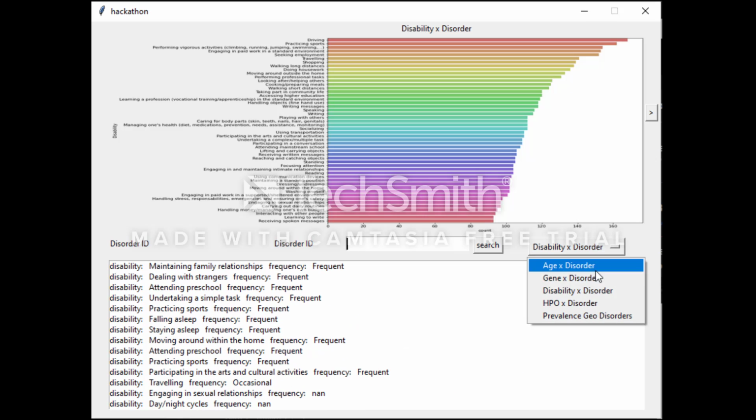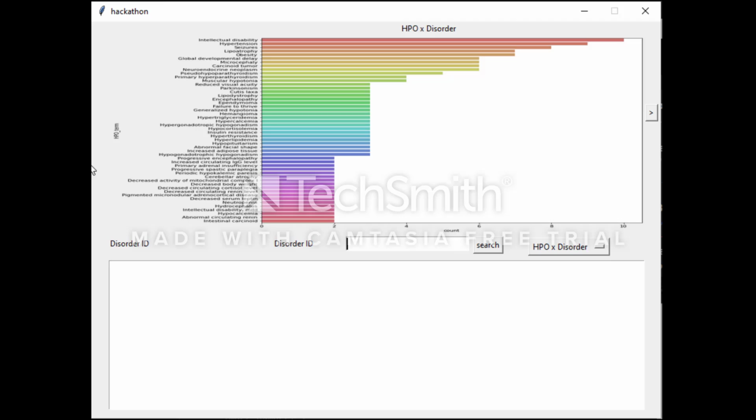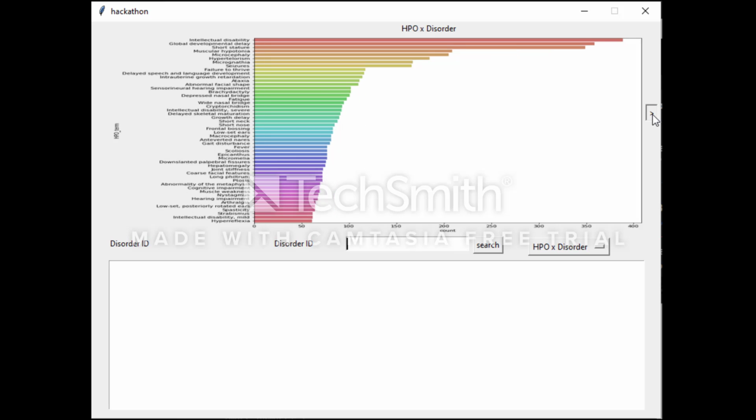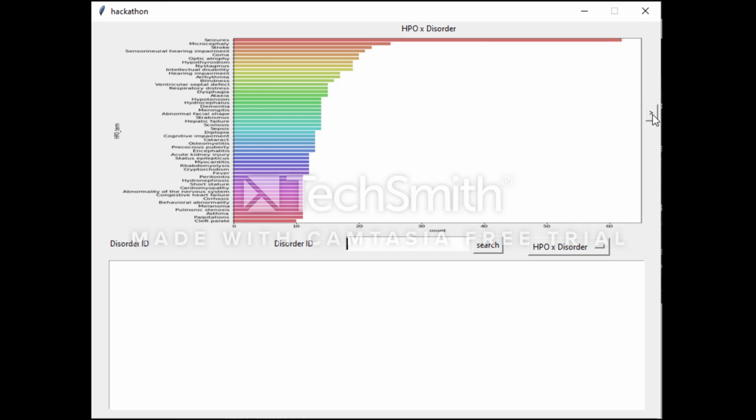The next category is HPO. In poor words, the HPO are symptoms annotated with the Human Phenotype Ontology terms. The first image displays the most common symptoms among the diseases, while the rest of the images report the HPO frequency per class. By typing the disease ID, it is possible to find a list of HPOs related to a particular disease sorted by the frequency.